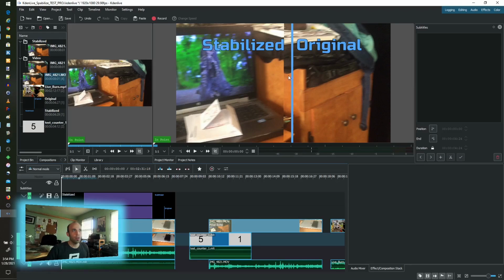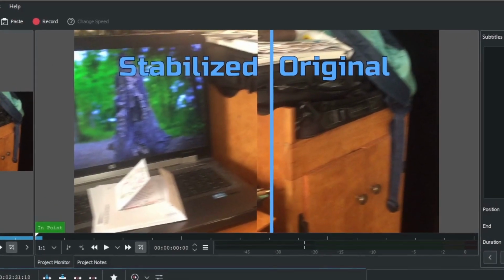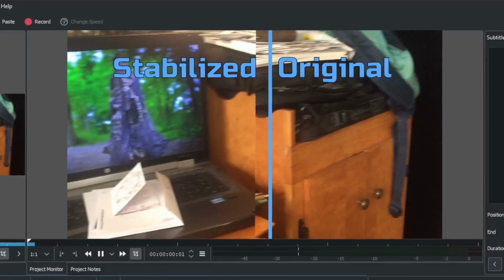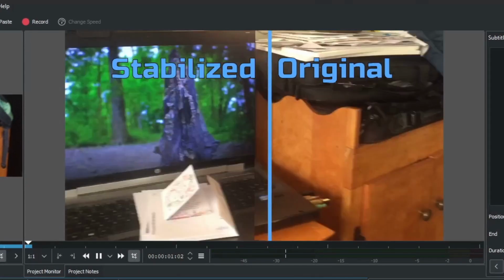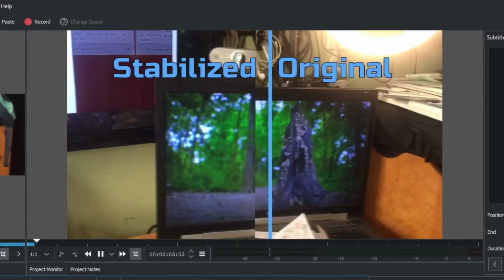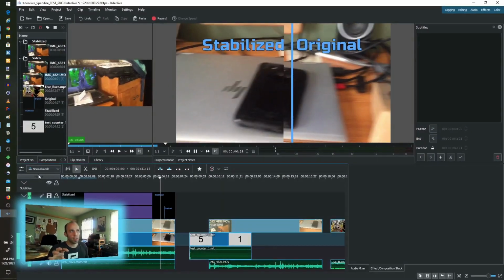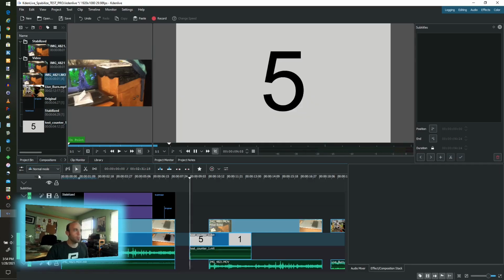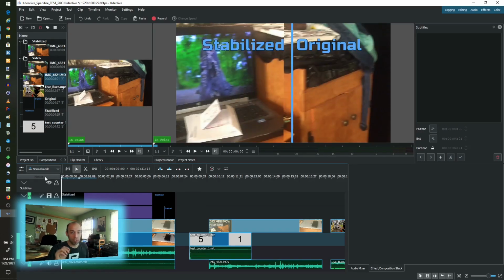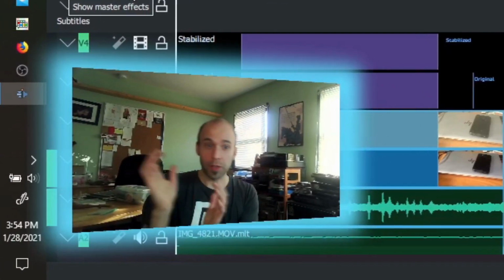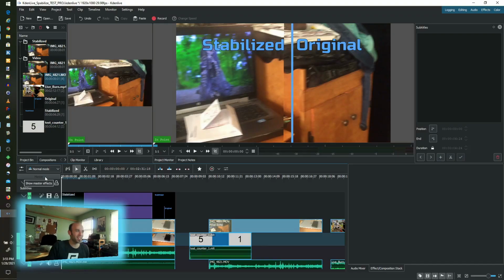So I have my original. You can kind of see the gap here. The line is a little bit off. Oh well, I took a guess as I was rotoscoping it out. Stabilize is on the left, original is on the right. And you can kind of see the differences that are going on here. There is a little bit of blur compensation, a little bit of zoom to get rid of the shakiness. So that's kind of why it looks extreme. And again, I was really pushing the limits here, where I was just purposefully trying to break this thing to see how far I could go.